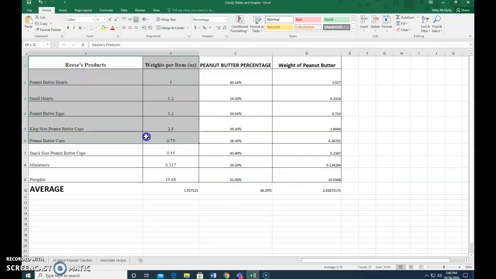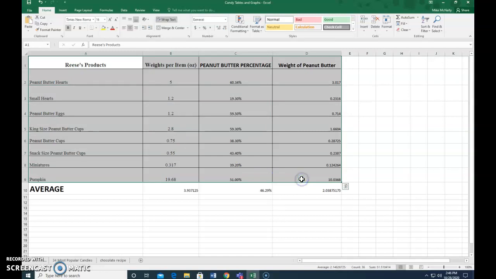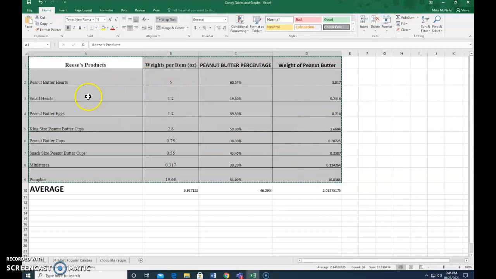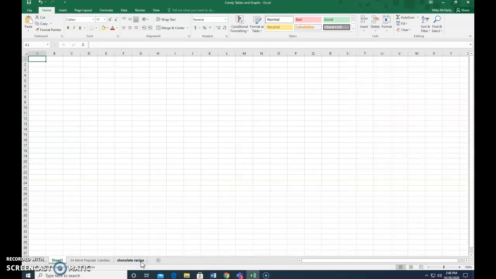So in order to not mess it up, I'm going to go ahead and take this whole thing and copy it. Right click, copy. So now I've copied the entire spreadsheet except for the averages. I'm not going to worry about the averages. And let's work on that on a whole new spreadsheet. See the plus sign down here? I'm going to click on that. And this gives us a new sheet that's called Sheet 1. I'm going to double click on Sheet 1 and call it Ordered Weights, so that I can remember what's what.